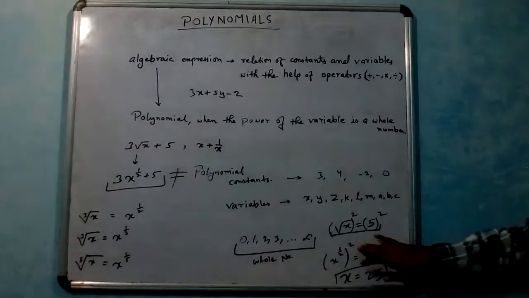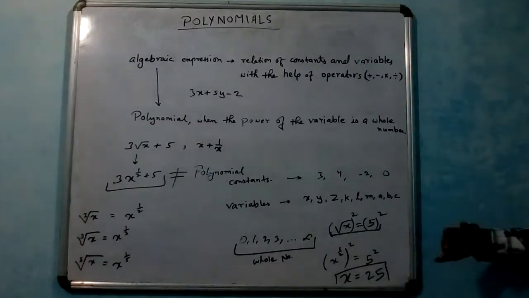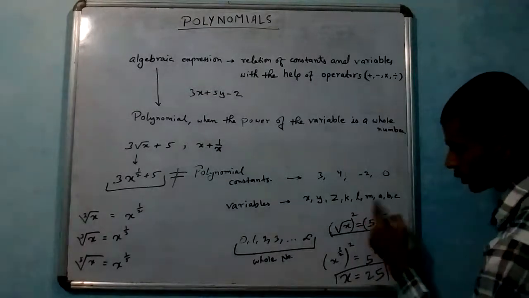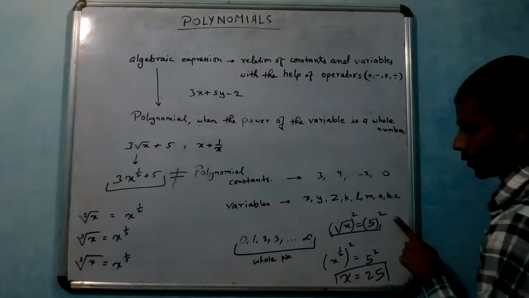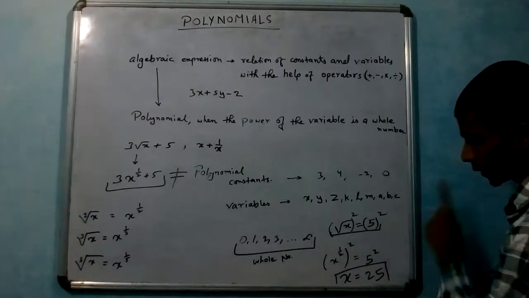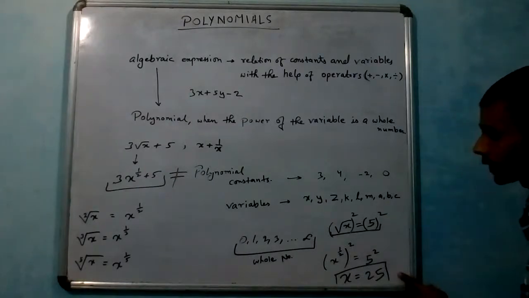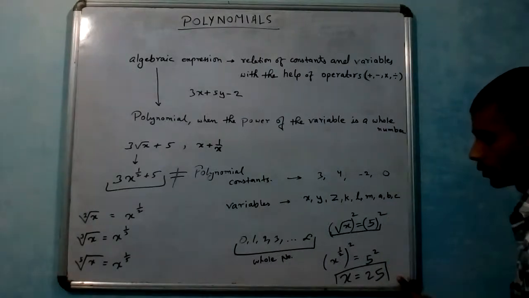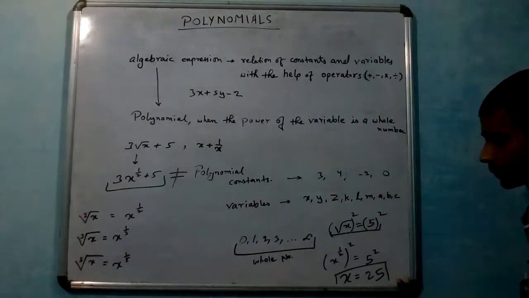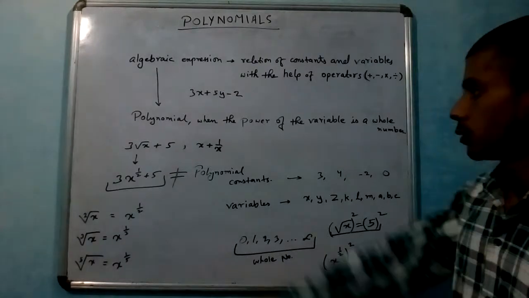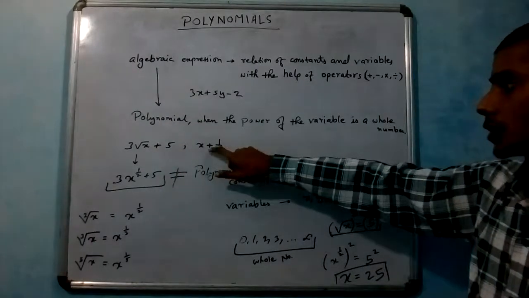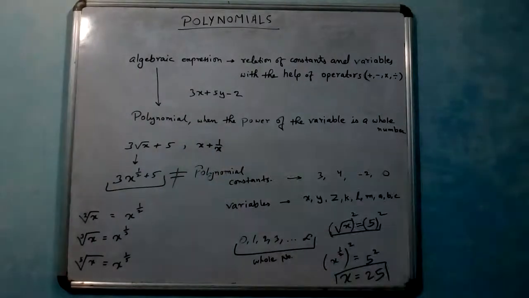Actually this is what is done in the background, but generally while solving, what we say is, when a square root goes to that side, it becomes a square. But the explanation is this one, why it actually happens. This is the thing we actually used to do, or should do. Okay, clear? Now this is not a polynomial. Come to this, tell me, for this, is it a polynomial or not?